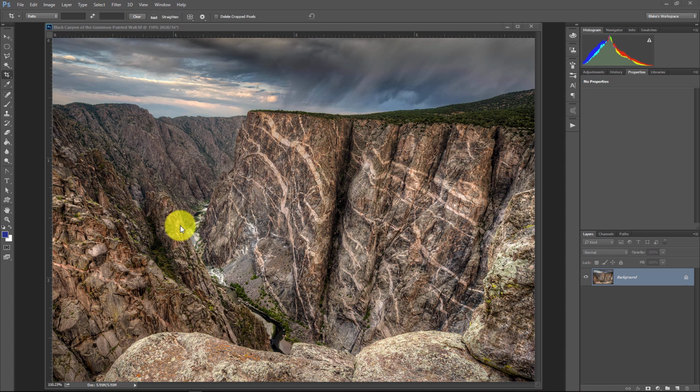I guarantee that this artist, while they were standing there on that cliff, was like, oh, this is going to communicate so well to the viewer. Check this out. And then they went all the way through it with the post-processing to make it look like this. Boom. That is awesome. I get amped up when I see pictures like this. You have to pardon me.